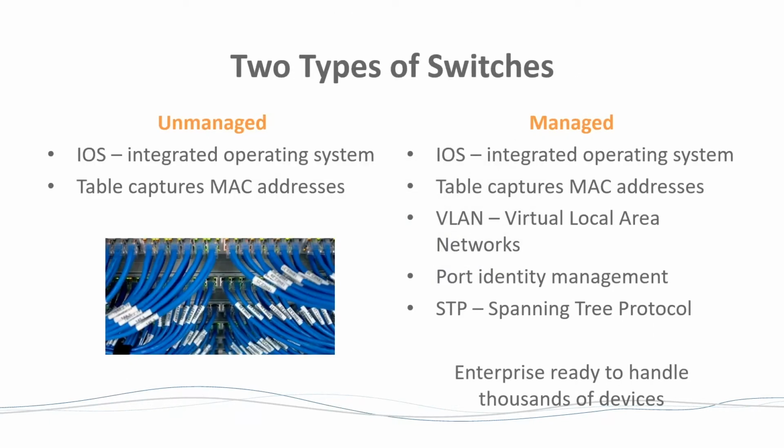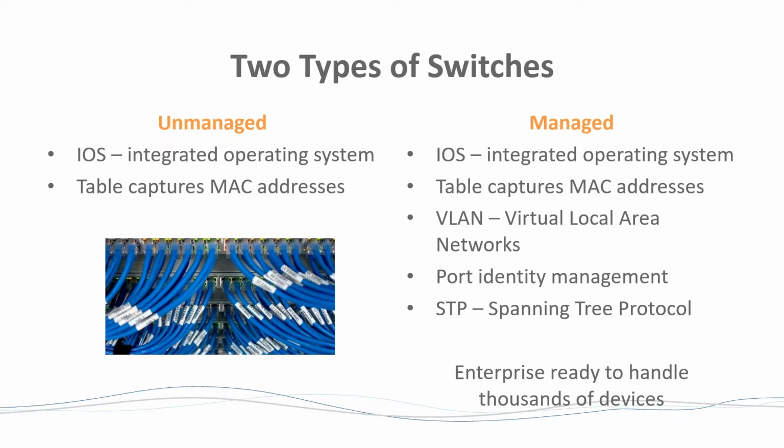Two major categories of switches: unmanaged and managed. If you go on Amazon or the vendor of your choice and buy a little 5-port switch for your home, it's likely going to be unmanaged. You can't log on to it. There's nothing to do on it. It just sits there and switches. It doesn't have a lot of brains to it.